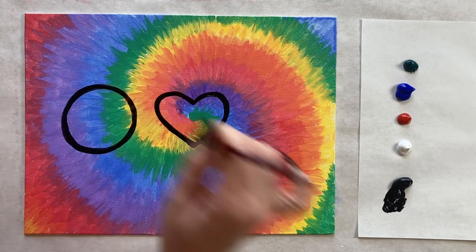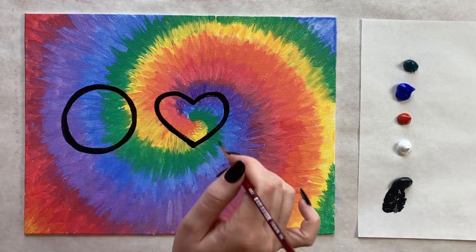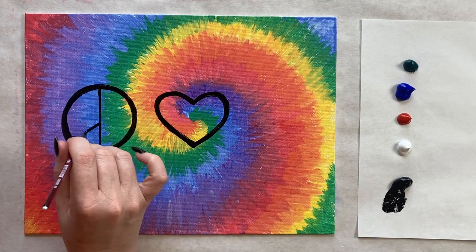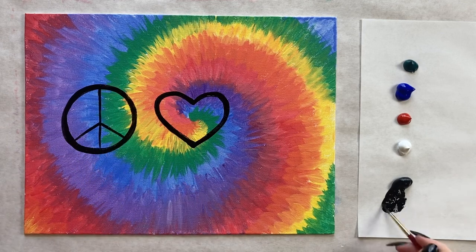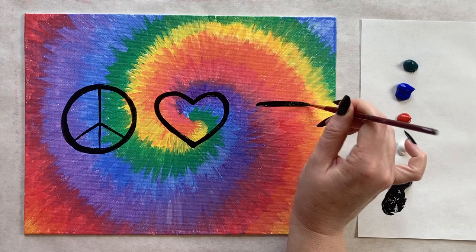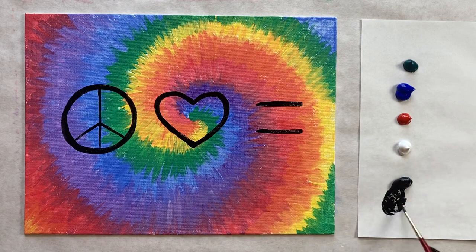Okay, and just want to evenly thicken that up a little bit. I can kind of adjust this once I add my other colors too, so it's okay if it's not perfect. Line straight down the center and two on the side, just like so for our lovely peace sign. And then right on the other side, we're just gonna have an equal sign, very simple. We wanna have that pretty big though, pretty fat lines to match our other shapes.